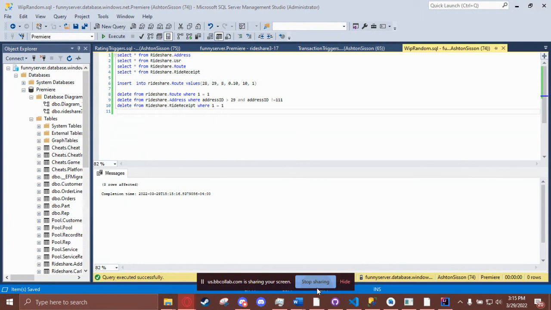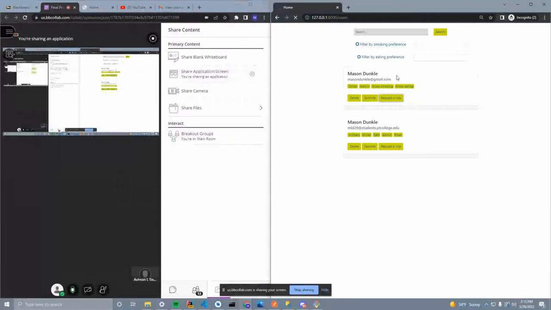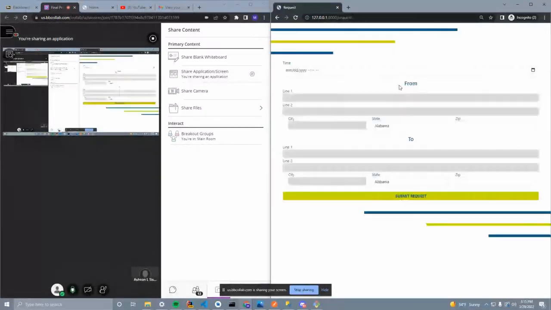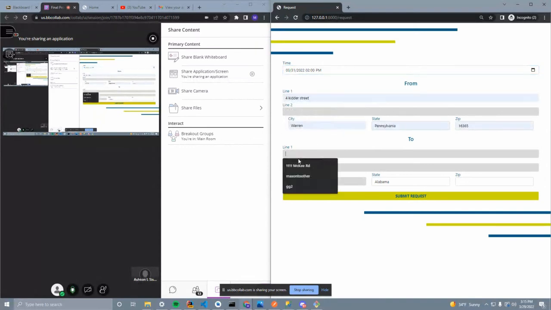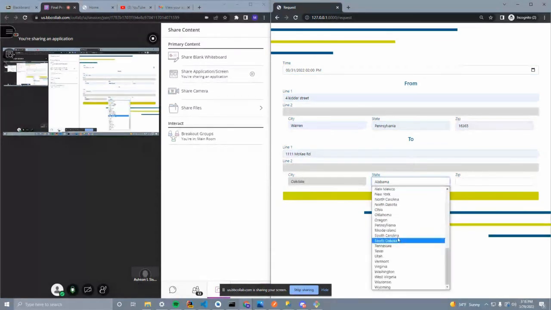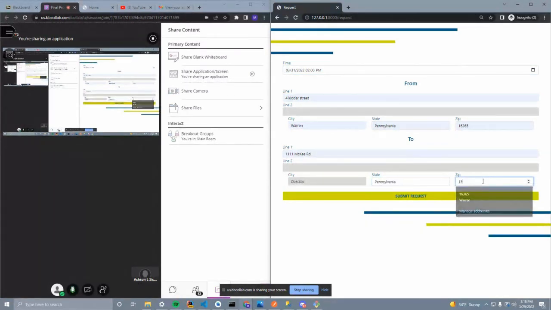Let me share my screen. Okay, so now let me try to request a ride. And then we'll see where we go from there. All right. So, yeah.